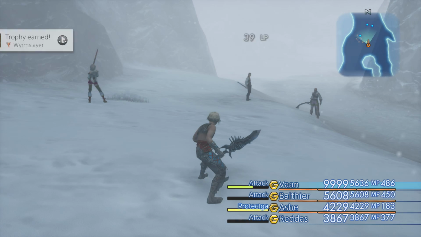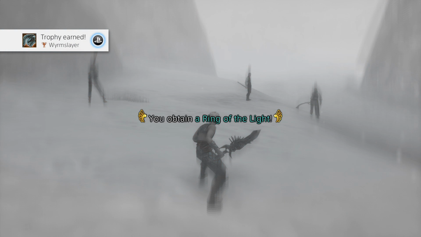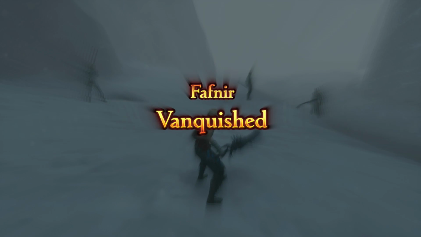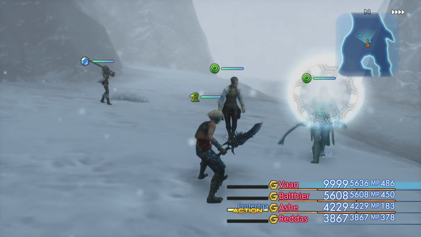So we'll try speeding up. Oh, we've done it. He's down. Oh, we've got a trophy as well, Wyrm Slayer. And we obtain a Ring of the Light. Wonderful. Fafnir has been vanquished. Hopefully that little tactic helped you guys out as well.